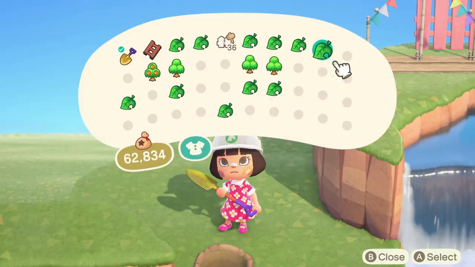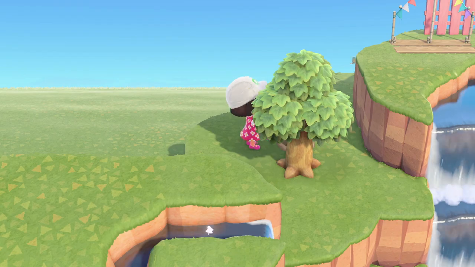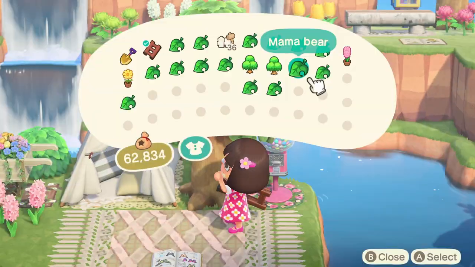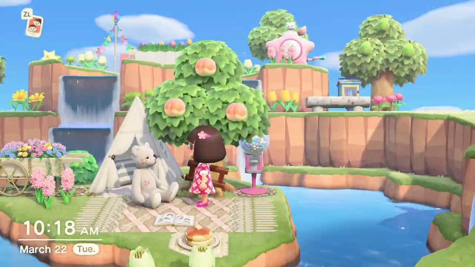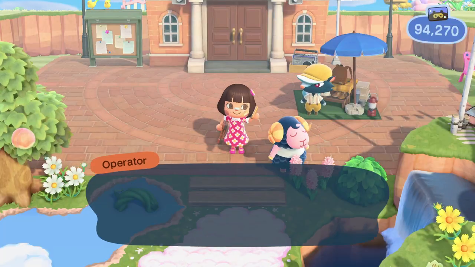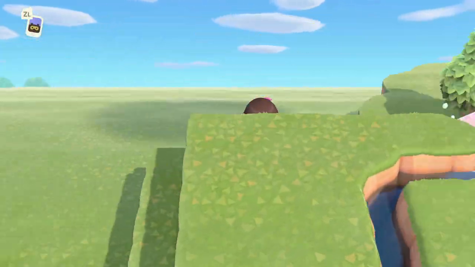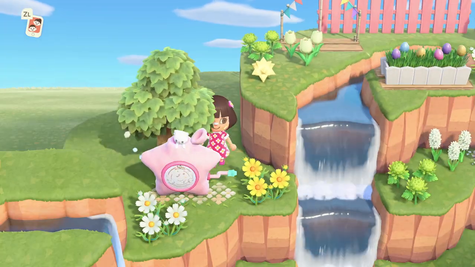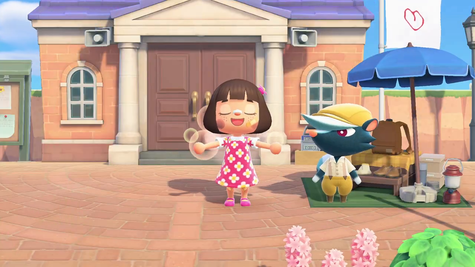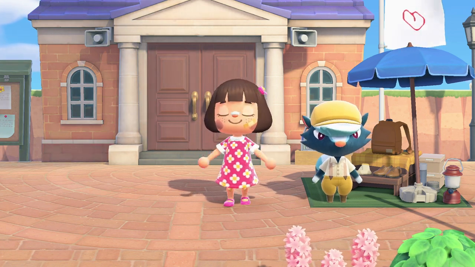So I left a pipe in that little mini island because I ordered Mama Bear to place her. And once I placed her here, I realized I was stuck. So I had to call resident services, and no island of mine is complete without me calling them, I swear. So the sunken lake area is all done, and let's go check it out. I love it.